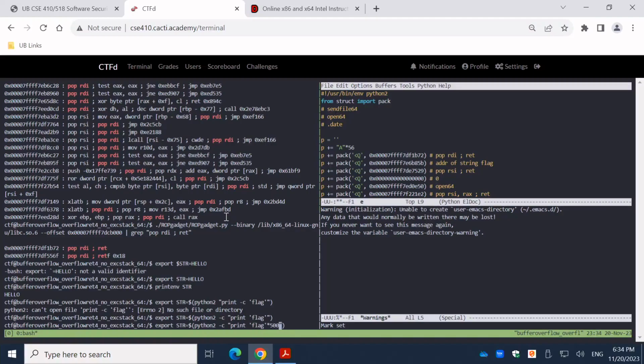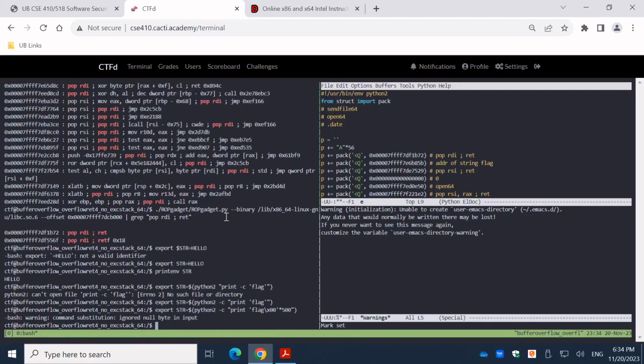Oh, we also need a 0 byte there because it's a string, right? So we need a \x00 like this. How did we do this before? At the end we will need a new line, will also work maybe.